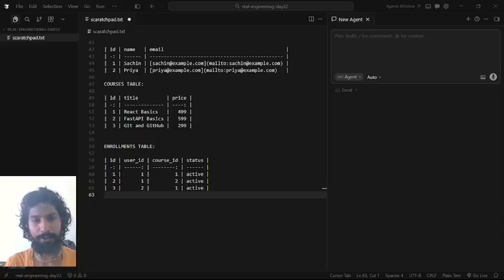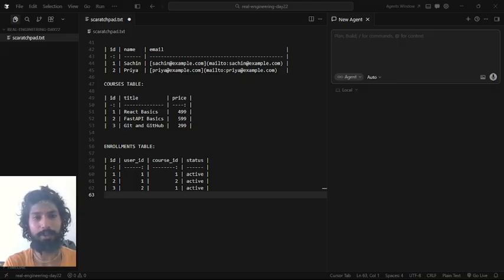SQL databases are useful when the data has clear relationships. For example, which course has Sachin joined? How many students joined React Basics? When did Priya enroll? Is the enrollment active or cancelled? Because users, courses, and enrollments are connected. A relational data SQL database such as PostgreSQL would be a strong choice.